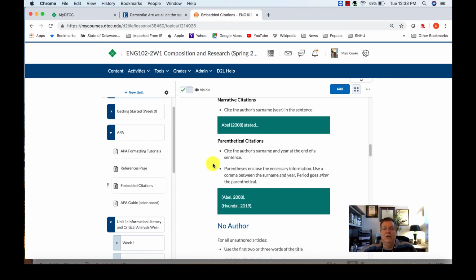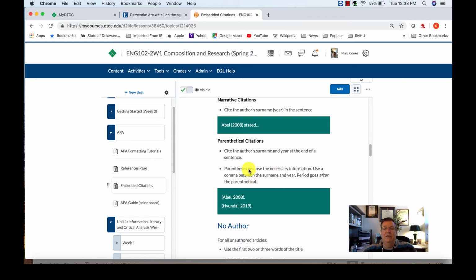So we're only looking in the section for parenthetical citations. So we're only going to do things that are within the parentheses. Keep in mind, since it is the end of the sentence, you are going to put a period afterwards. You can do that on the APA skills assessment. It won't matter. I won't take off for it, but normally you would put a period.